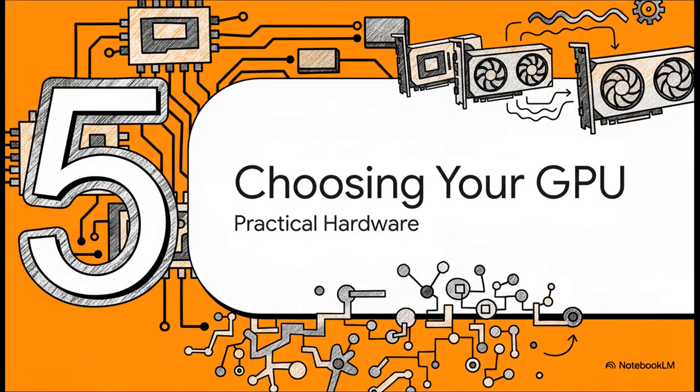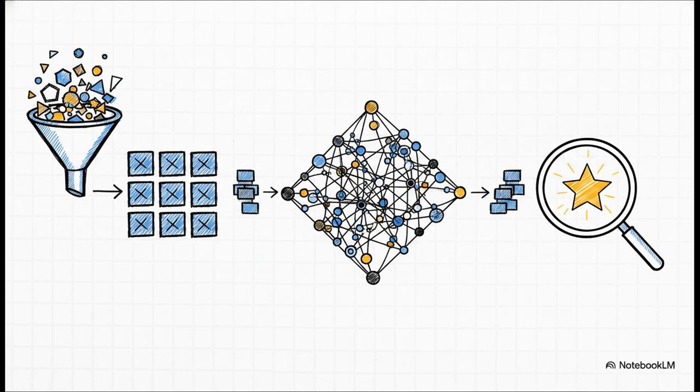Finally, Section 5. Choosing your perfect GPU. When you're looking at your own workflow, you might realize you actually need a hybrid approach. Take modern recommender systems, for example, like the ones that suggest what movie you should watch next. They actually use both. The CUDA cores on the GPU handle the massive parallel data preprocessing and classical candidate generation algorithms. Then, the tensor cores step right in to accelerate the deep neural network that actually ranks those recommendations. It's pretty much a perfect partnership.